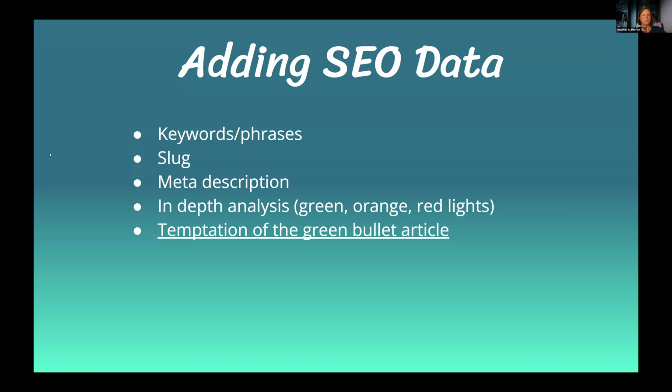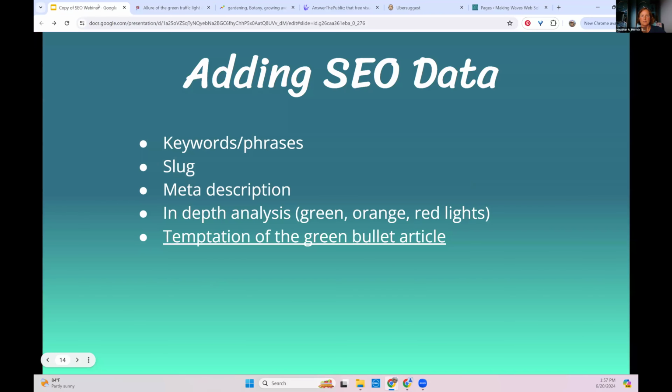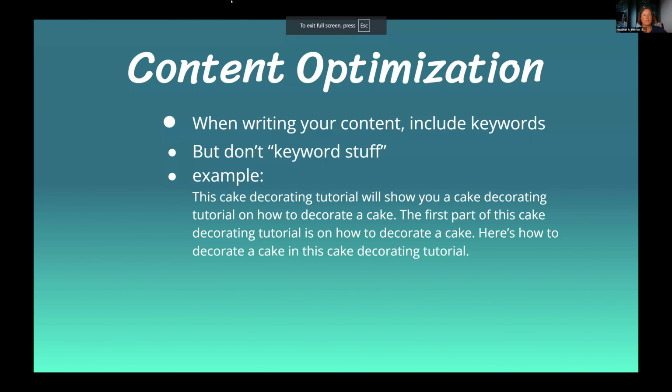And then again, I want to put this in the chat for you all. So I'm going to copy it and put it in the chat for y'all right now, because I want you to have it for later. This is a fun little article made by the people at Yoast themselves about how you don't want to always chase all green lights on Yoast. I actually have a client. Well, let's go look at Yoast first, and then I'll tell you the story about my client who wanted green lights so bad that she sacrificed everything else to get them.